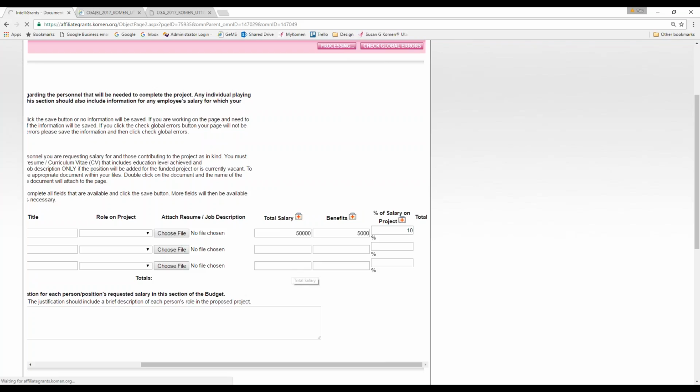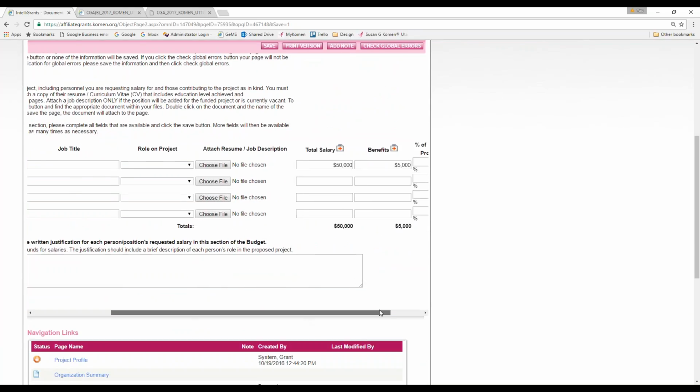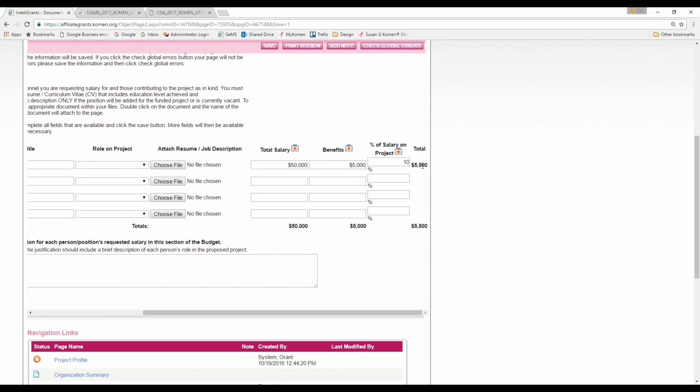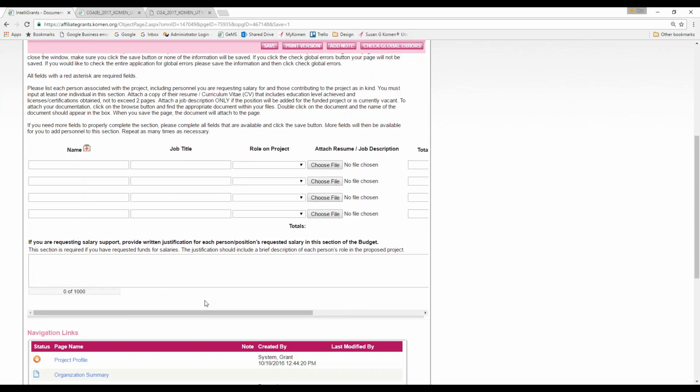I'm going to show you how the system works. It will automatically calculate the amount of money that will go into the budget page. So you'll see $5,500 of salary support is being requested, and that will go into our budget summary page at the end. I'll show you that.